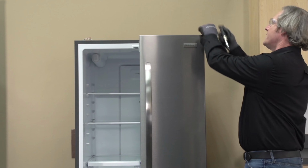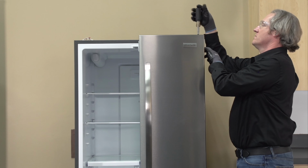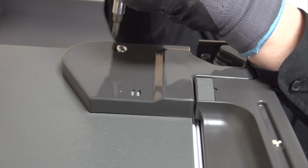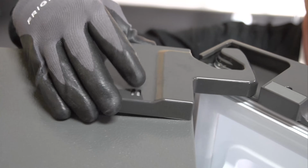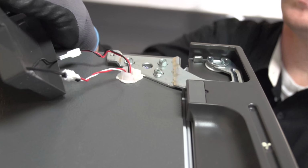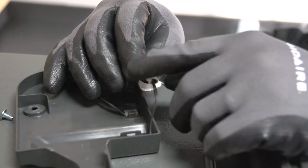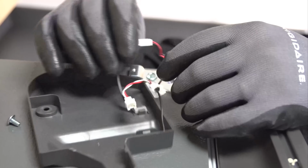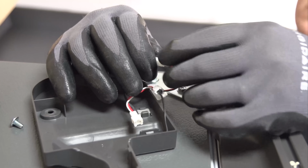So removing the right-hand door is the exact same process. I'm going to go ahead and remove my Phillips head screw from my hinge cover. So we're going to go ahead and disconnect, we got a red and white wire going to our reed switch, and we got a red and black wire going to a humidity sensor.